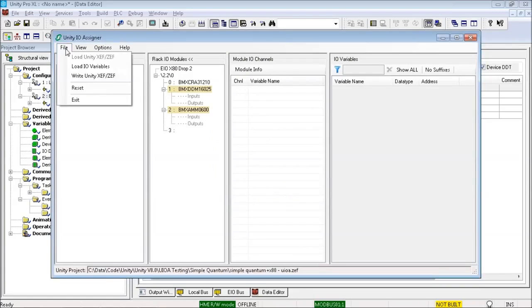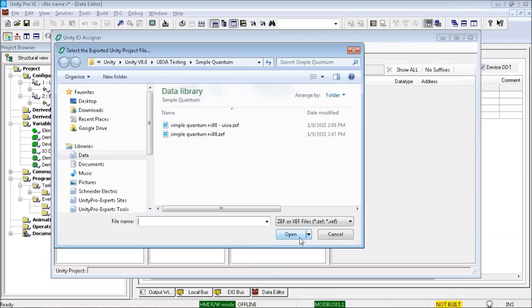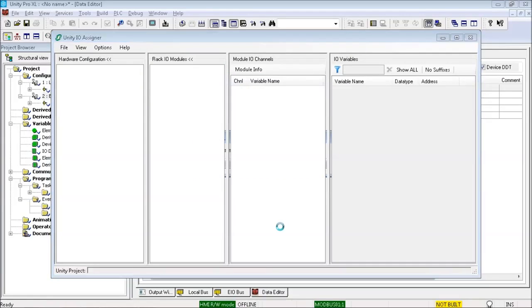Then reset and load the new ZEF file. And show how the device DDT's variables have been affected.